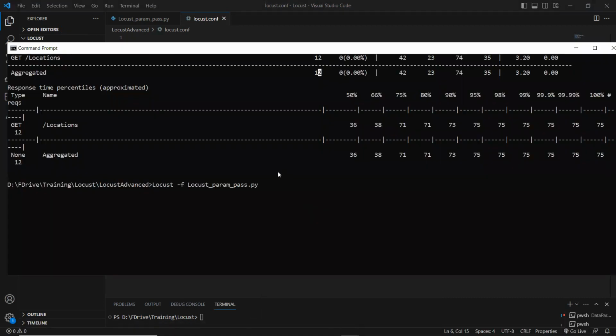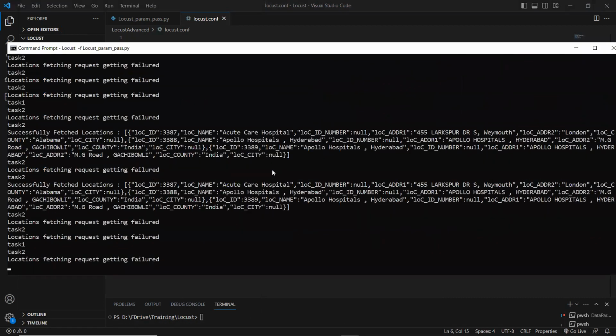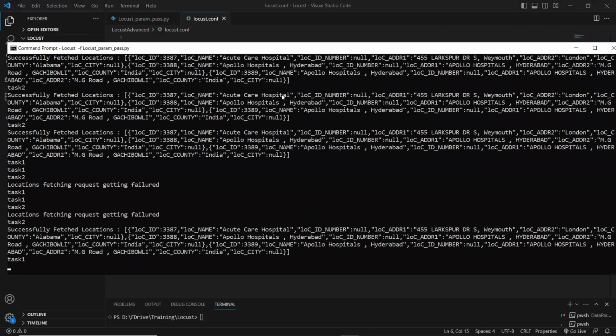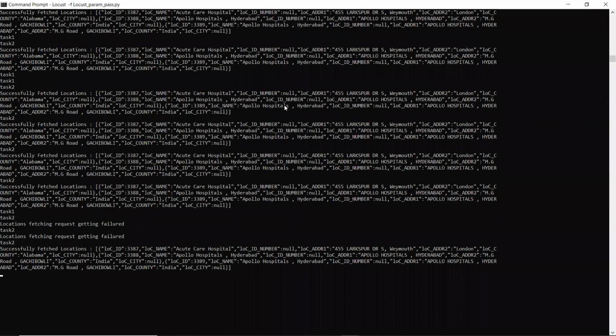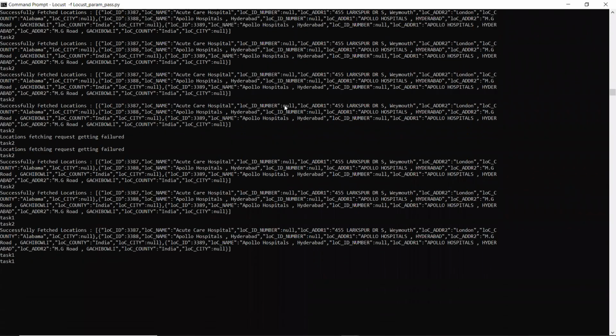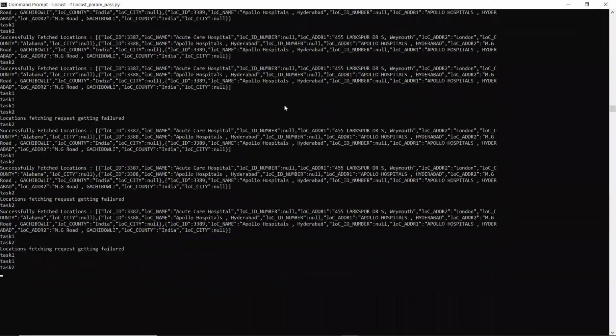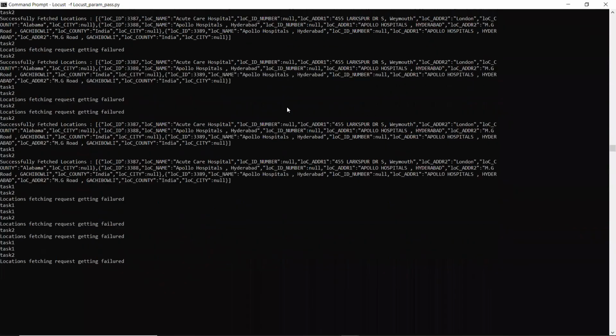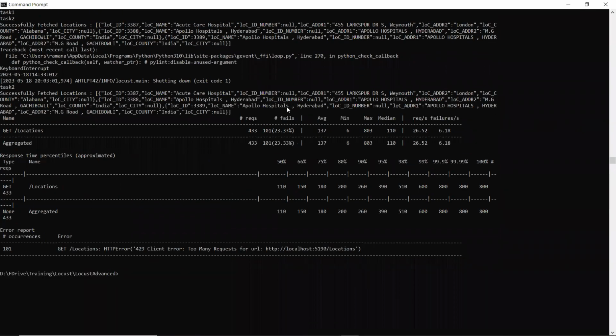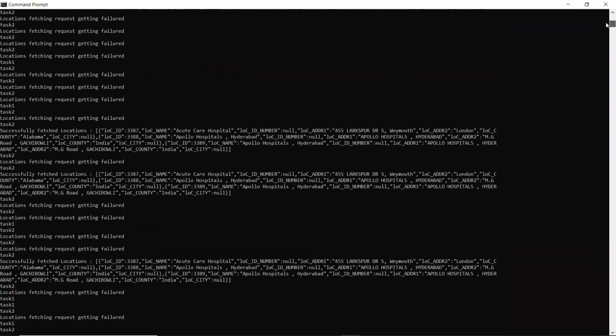If I start this, it starts hitting all my API endpoints, and finally, once the time is finished, it comes out of the test run and shows you the summary. If you wanted to stop that, just press Ctrl C. It will finish and show you the requests executed so far.